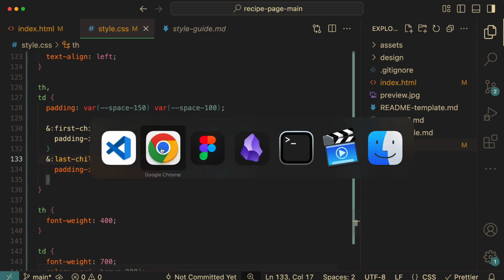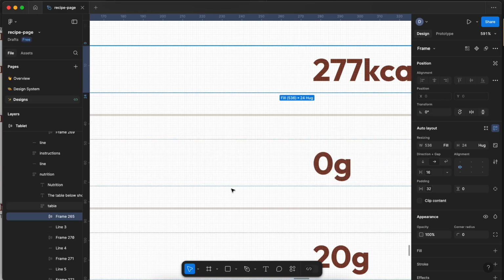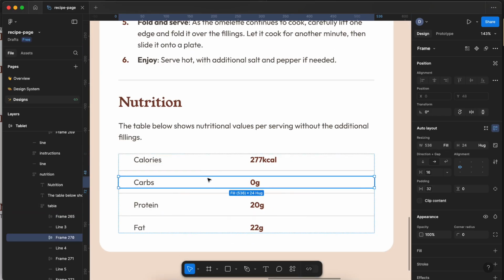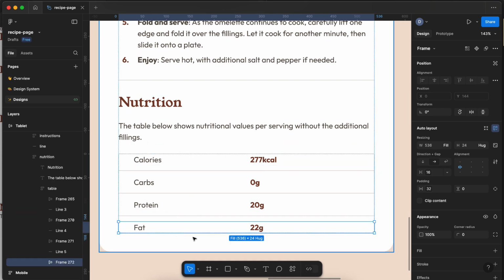Now, there is one extra bit, and that is the table rows. We need to take care of the line and the initial spacing. Because weirdly enough, if you look at this one, there is spacing above and spacing below, okay? But if you look at the first, there's no spacing above, and if you look at the last, there's no spacing below.